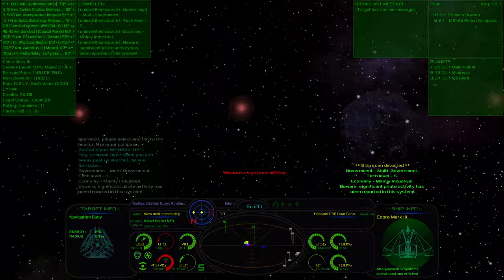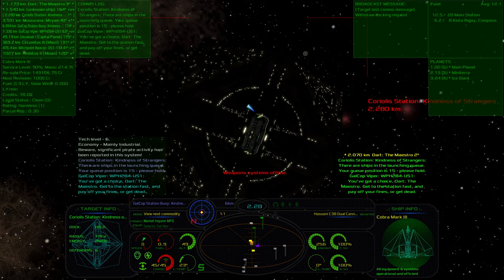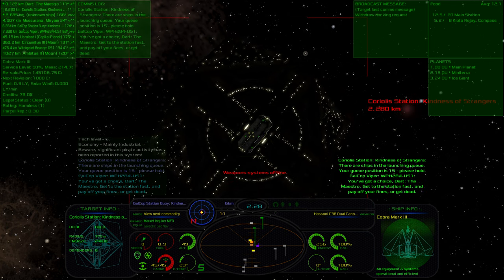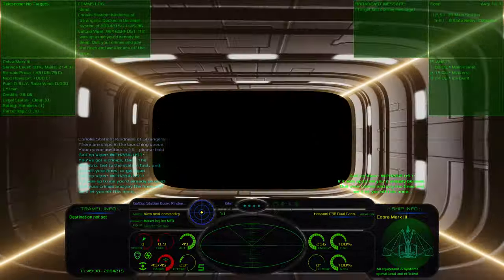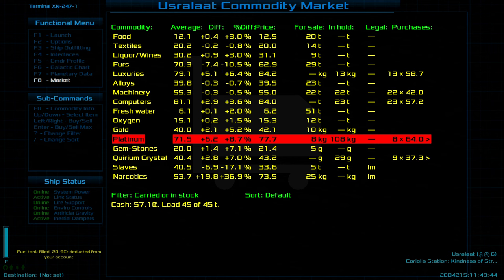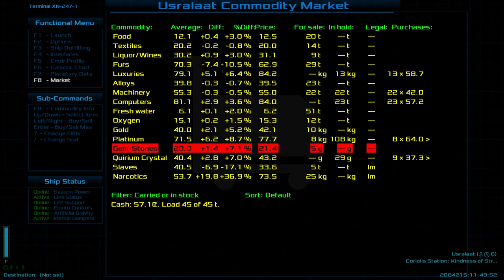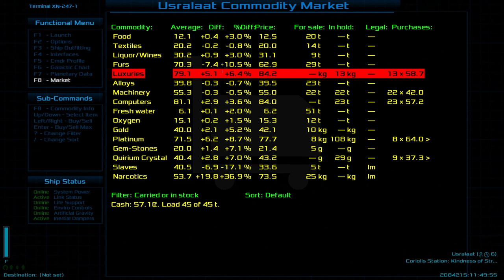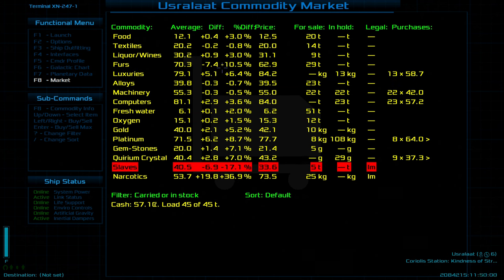Oh, I need to ask for, all right. There we go. So we've been refueled. I don't think we want to sell anything here. Well, we could sell some Quirium Crystal and maybe buy. Well, we don't have. No, there's nothing here that we want, I don't think. Yeah, all the stuff that we could do in kilos is too expensive. And we are currently full up. All right.